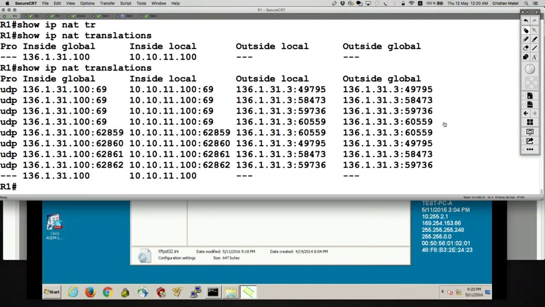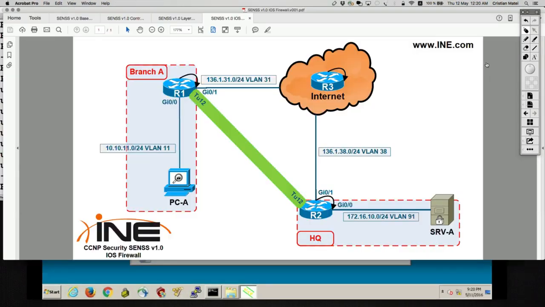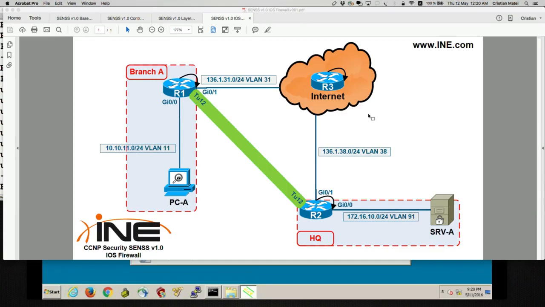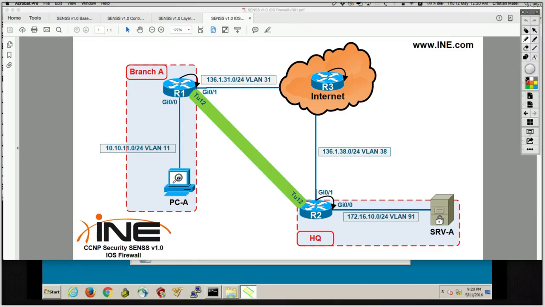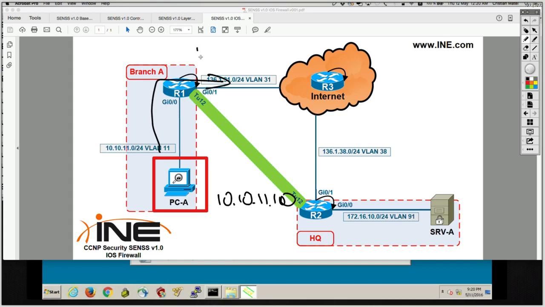So initially it didn't work because when I tried to run the TFTP servers, I had netted PCA's address of 10.10.11.100 into 136.1.31.100.